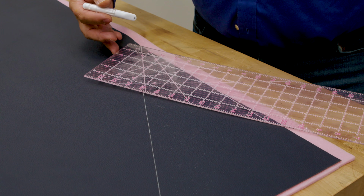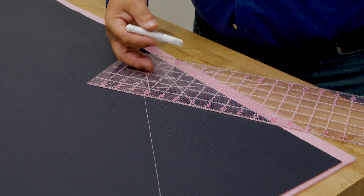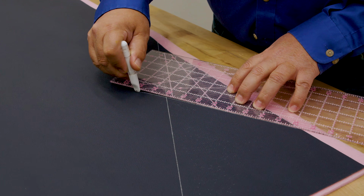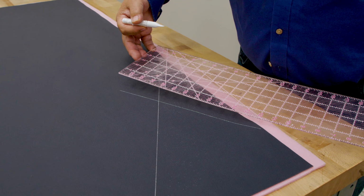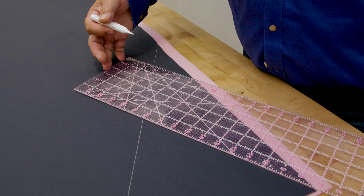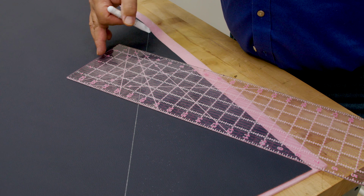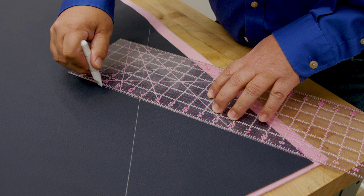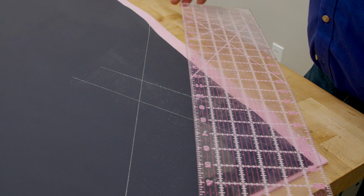And we're going to just put this down here like that. And I'll just mark it this direction. And we'll extend that here in a minute. I just want to show you the process. And then what I like to do is I like the triangles to be about 2 inches apart. So I'm going to put this on the 2-inch line here of the clear acrylic ruler. And I'm going to strike another line just to show you the diamond that we're making. Okay. And then let's put a line 2 inches apart from this line.